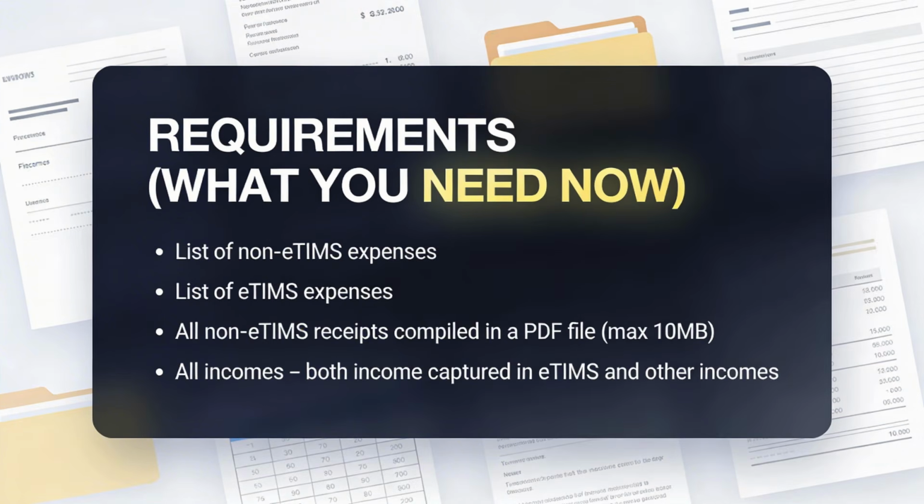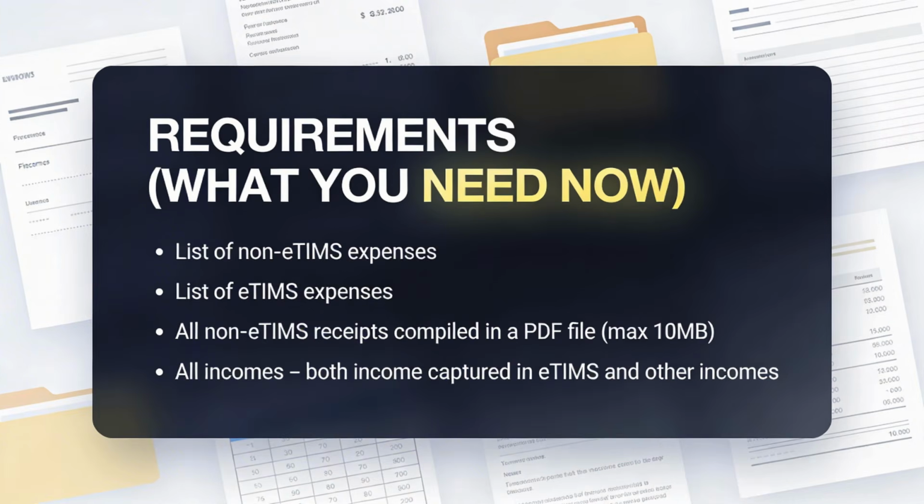Before you start filing your income tax return, there are a few important things that you need to prepare. First, prepare a list of your non-eTIMS expenses. These are the expenses that were not captured through the eTIMS system. Second, prepare a list of your eTIMS expenses. These are the expenses that were already recorded through the eTIMS receipts.